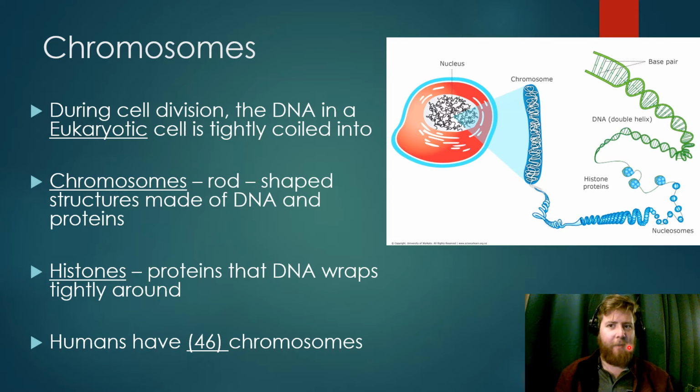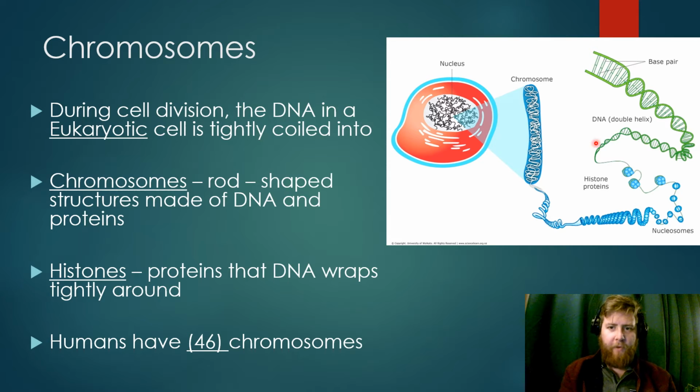We talked about them a little bit, but chromosomes are these structures found in all cells. In eukaryotic cells, they're rod-shaped. In bacterial cells, they're circular-shaped. But during cell division, the DNA is going to be coiled very tightly into these structures called chromosomes, these rod-shaped structures made out of DNA. So we have all of this DNA here, and it's loose, and there's a lot of DNA in there.